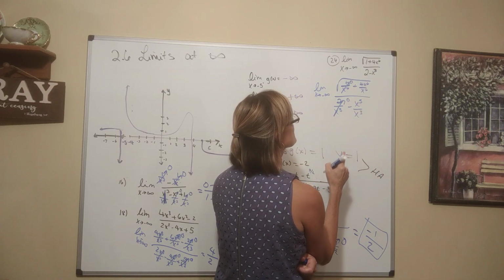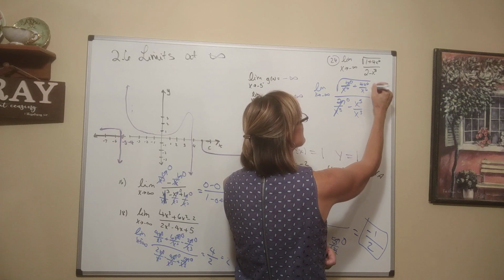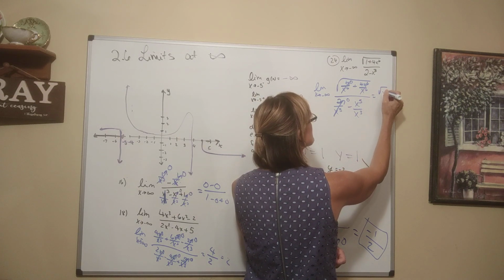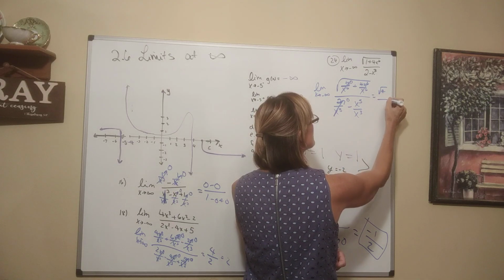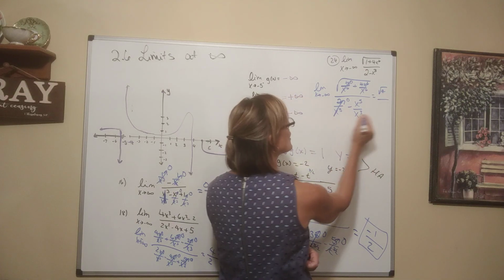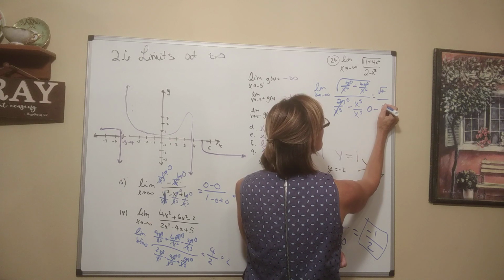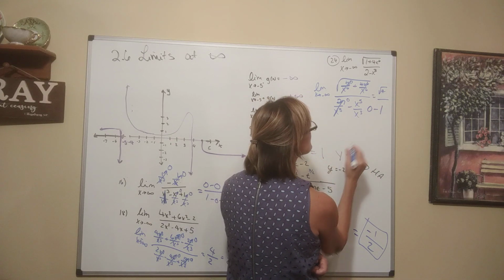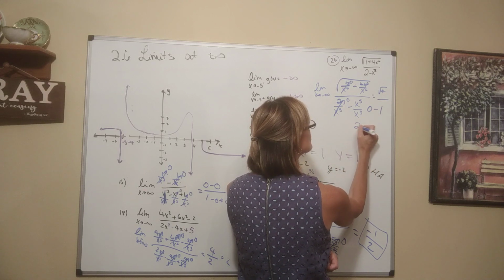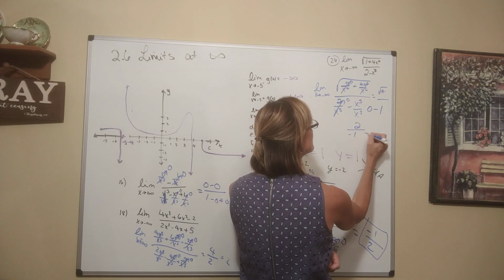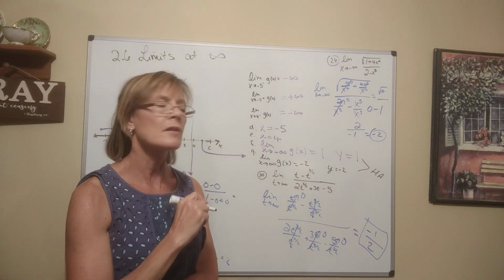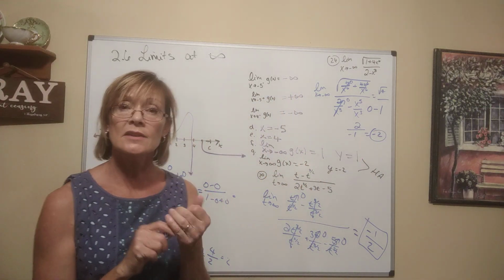So let's think about this. X to the 6 over x to the 6, this is a 1. So basically we're looking at the square root of 0 plus 4, the square root of 4. Down here we have 0 minus 1. All right? So what we have here is the square root of 4 is a 2 over -1. -2 is what that limit goes to right there. All right, so that's limits at infinity, section 2.6.